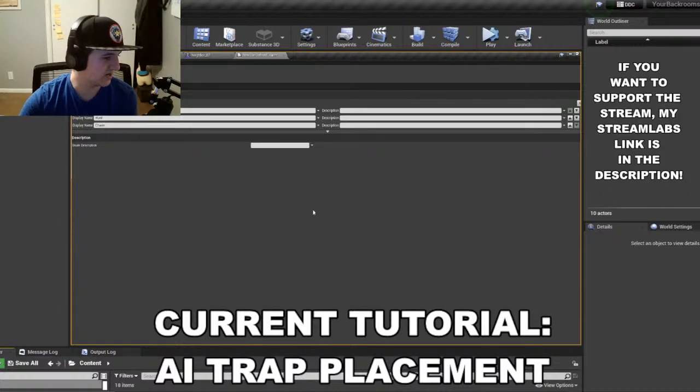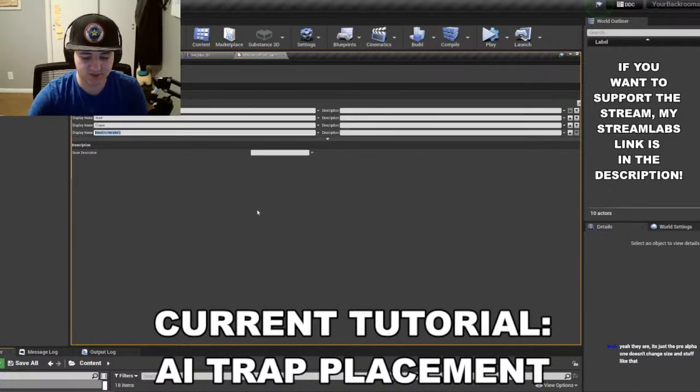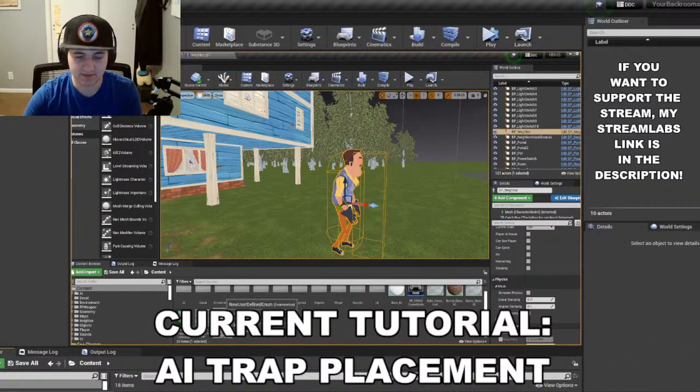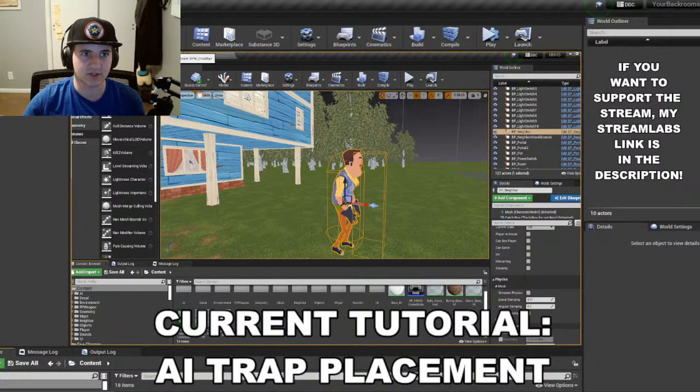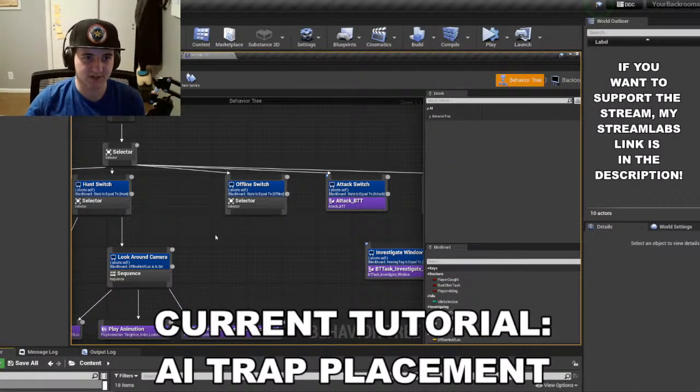You have these three. So what you're going to want to do is open up the enumerator and click new, and then offline. That's it. It's literally that simple. So that was just so I can show you how to quickly do it, just so that yours could match mine.